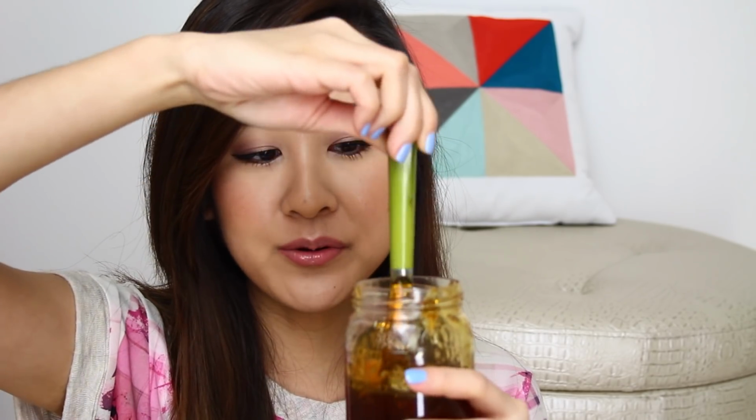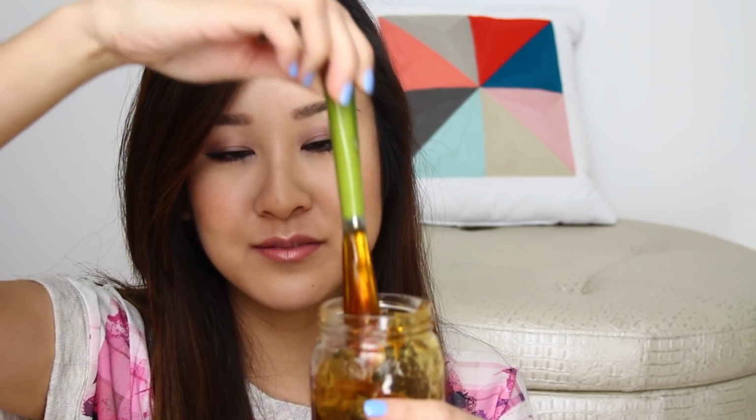We are going to talk about sugaring, sugar waxing, I don't know what other terms there are for it, but this is actually a really old form of waxing. It's been around for ages now, but I think it became a little more popular, a little more trendy in recent years. And when I learned about how you can DIY it and do it yourself, I went crazy.